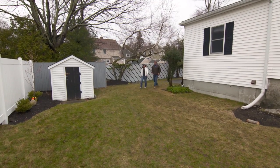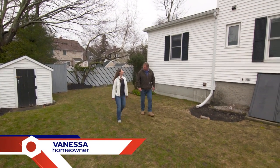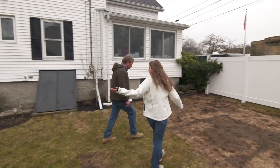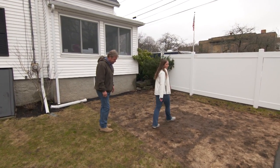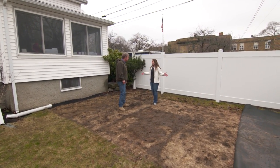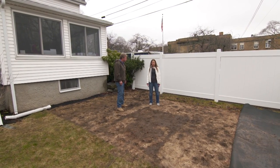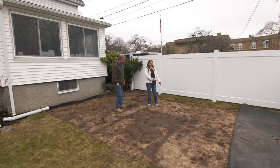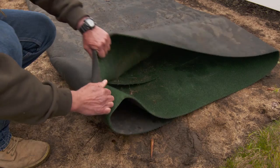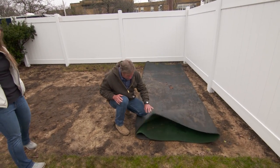Hey Roger, thanks for coming. It's really a nice spot you have here. How long have you been in the house? Just since November. Have you survived the winter? Yeah. But now that it's springtime, we want to get out here and start using the yard. Most of the yard was pretty nice except for this huge muddy patch. The people before us had a big swing set for their kids, but there's a public playground just a block and a half away, so we had them take the playground and now we're left with this. It looks like they took artificial turf and unrolled it on top of real turf. Yeah — not a good idea.